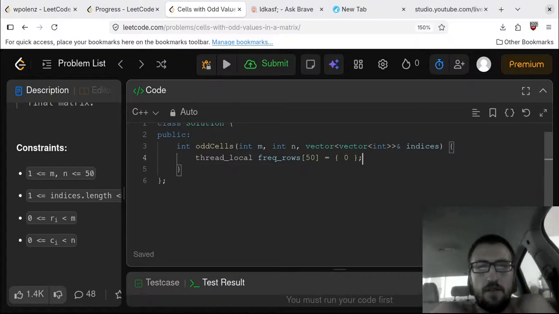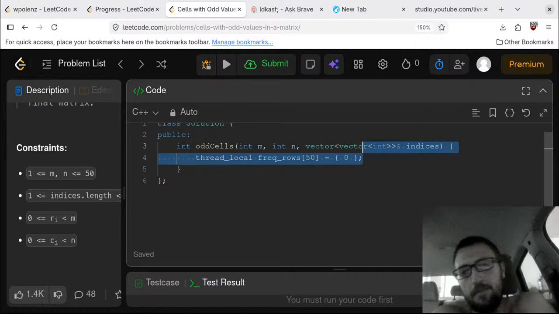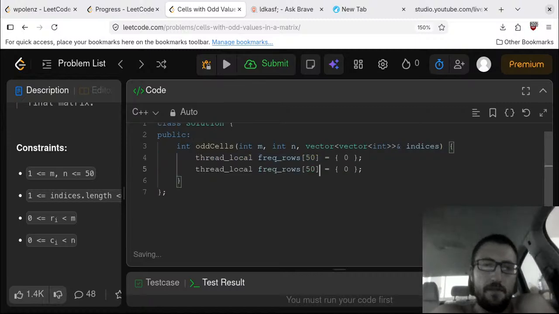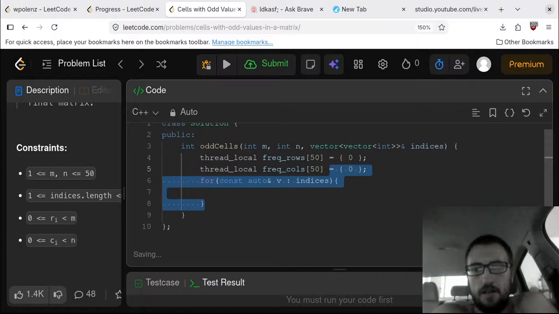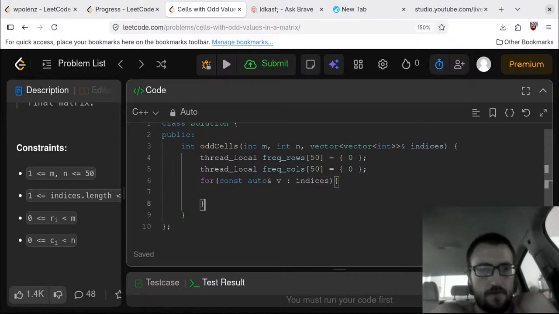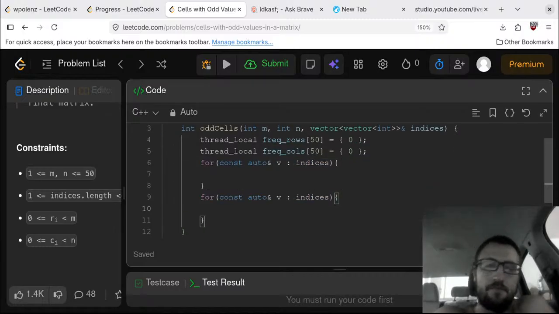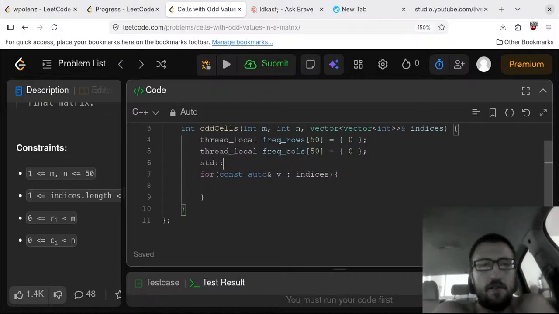We can do the same thing for frequency columns. And you just have two passes through indices, constant auto reference indices. It's actually faster to just fill these with zeros. We'll do some memset.